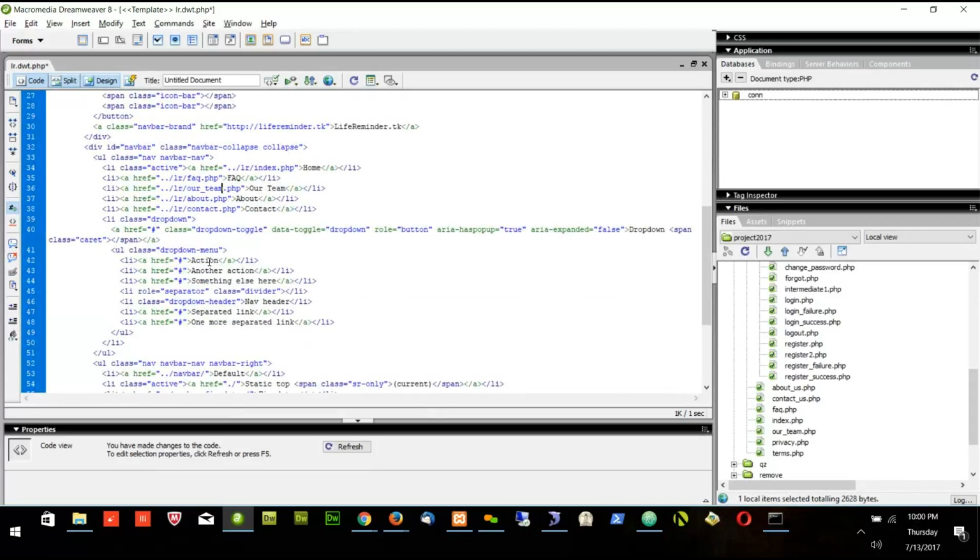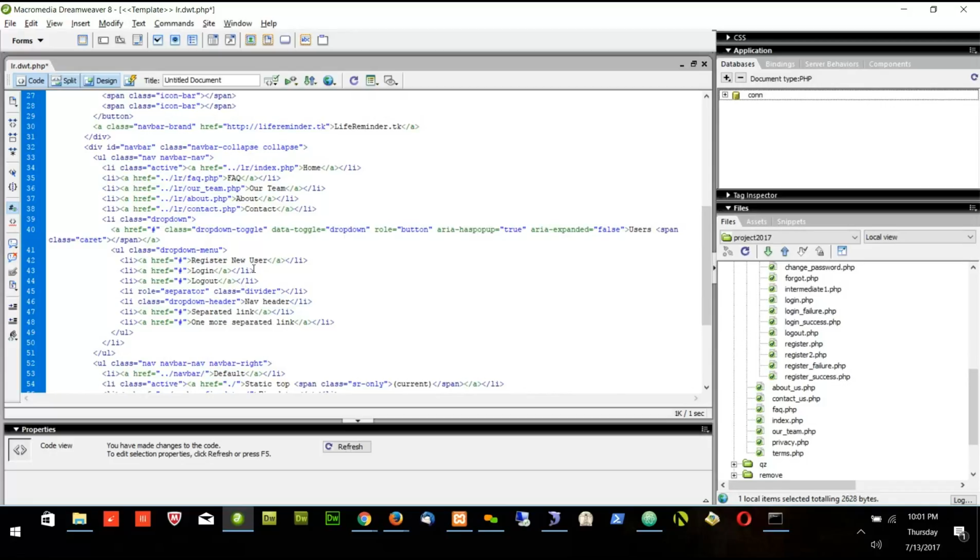So in the drop down menu, I will give first, I will change the name. Instead of drop down, I will say users. And here I will say register new user. Second will be login. Third will be logout. Okay.